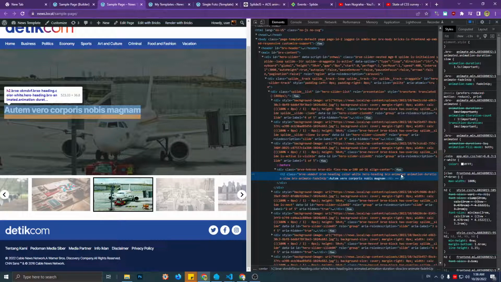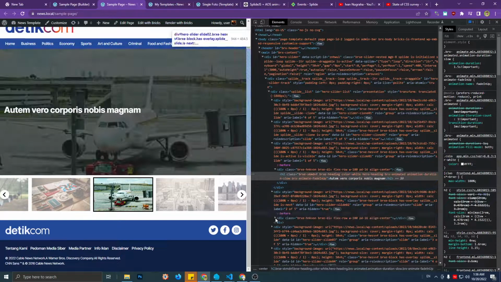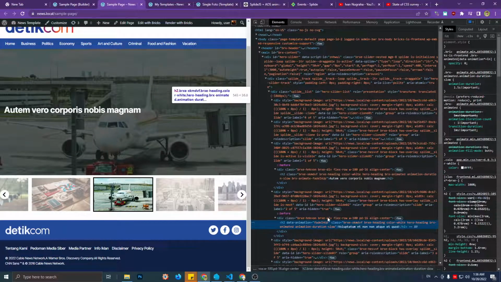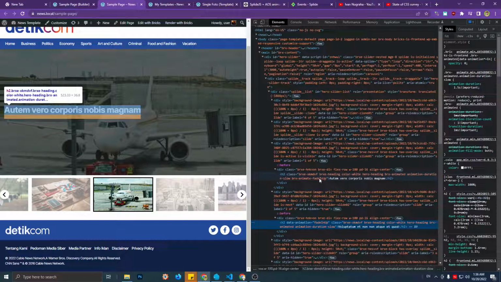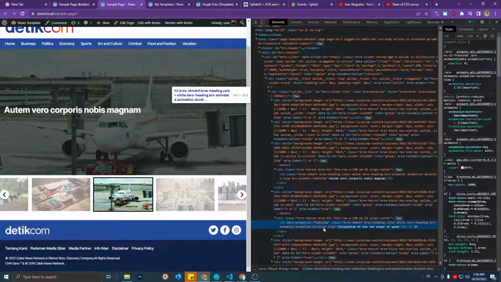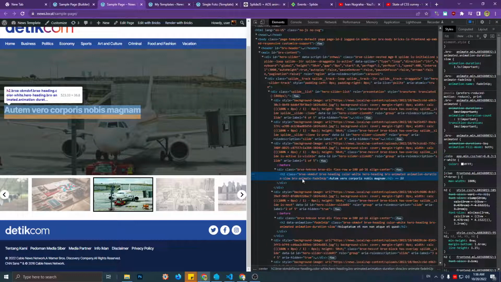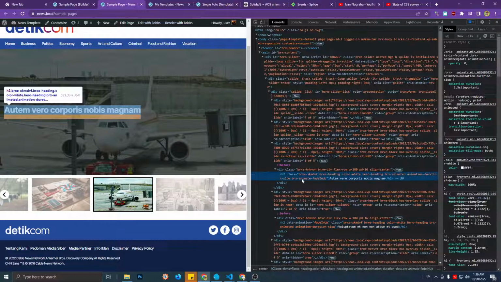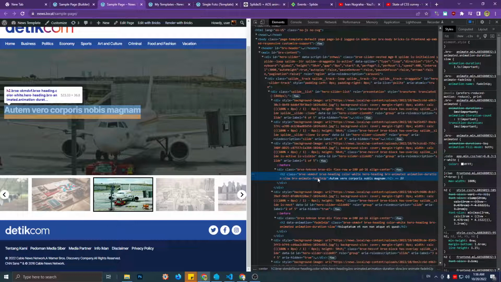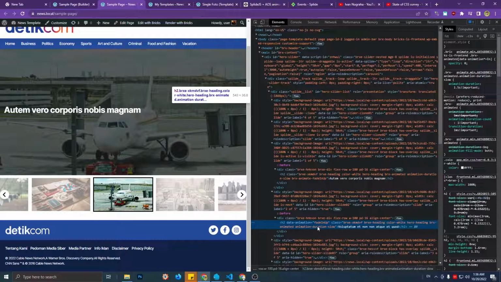Hero heading, brx animated, animation duration, fade in up. Okay. We have the brx animate fade in up for the active slide, but for inactive slide we don't have that class.